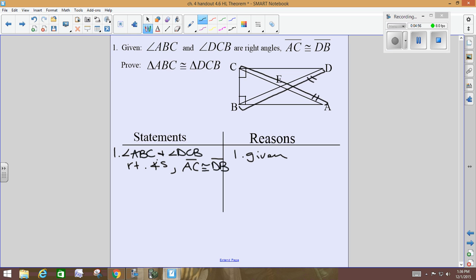That's within the same triangle. If 2 sides of one triangle are congruent, then the two angles in that same triangle are congruent. Does that make sense? Okay. Yeah, a couple of you said it. BC. Both triangles use that left side, BC. Since they both use the same segment, wouldn't it be congruent to itself? Okay. So step 2, BC is congruent to BC by what? The reflexive property.